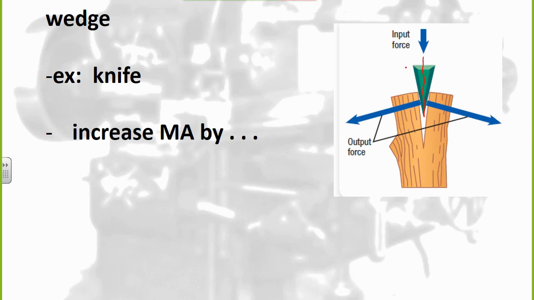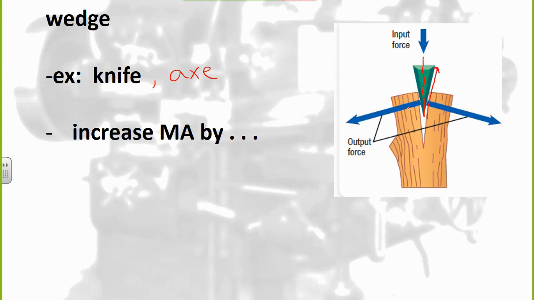So your 2 wedges here, you can kind of see almost like they're stuck together in the middle, right? That's right, 2 wedges, 2 inclined planes kind of stuck together. And a knife would be a good example of this, or an axe would be a good example of this. And the idea kind of works the same as an inclined plane. Like this little guy has got to cover a certain amount of distance as it moves through the wedge.